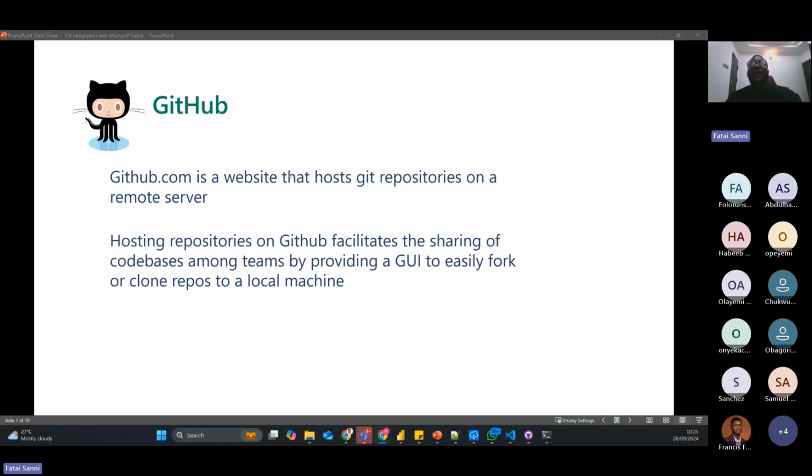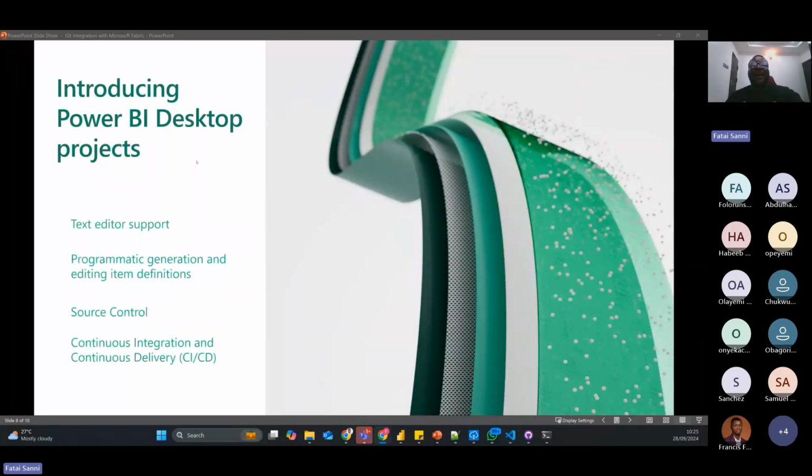Now, Microsoft Fabric, or Power BI in particular, moved from the blob file to what Microsoft introduced as the Power BI Desktop project, which is PBIP, that allows you to do source control and version control within the Power BI file or Power BI Desktop. What that tells you is that the report you save right now, that Power BI report, you can now codify all of the experience within that report. So it is your semantic model. You can also make changes within the Power BI Desktop or within the Fabric environment.